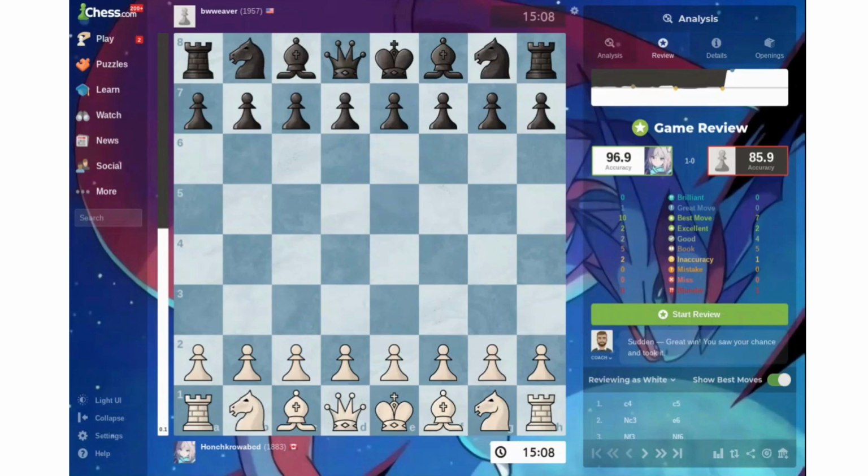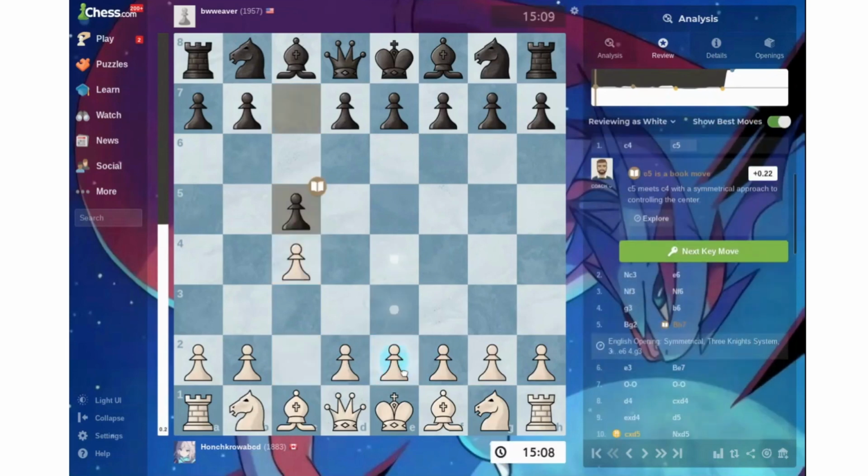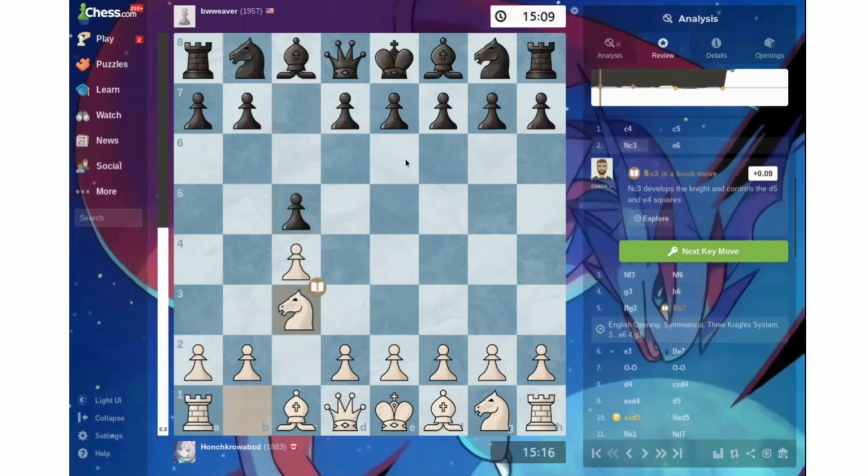So anyways, I played c4 because it's cool. Okay, anyways, that's updated. So he played c5, the symmetrical variation where all they know how to do is copy you. He probably plays e5 to e4 and d4 to d5 and was like, oh my god, I've never seen this move. I better just do what I always do. Copy. So anyways, knight c3.